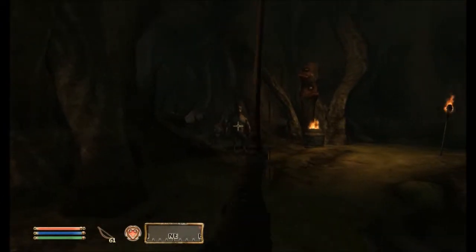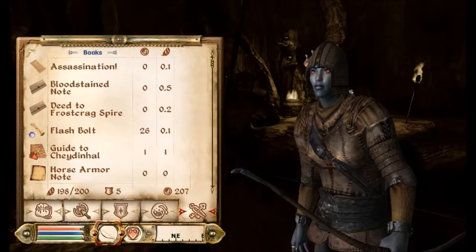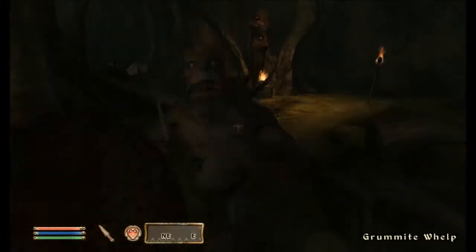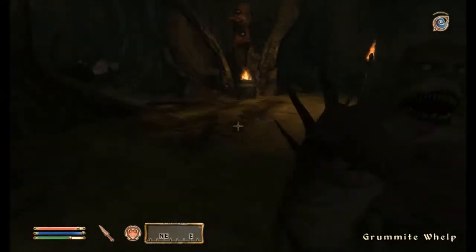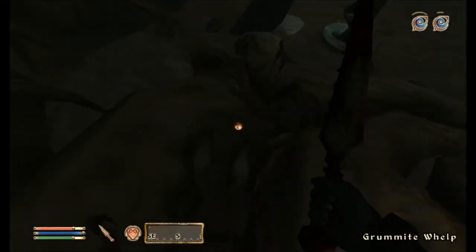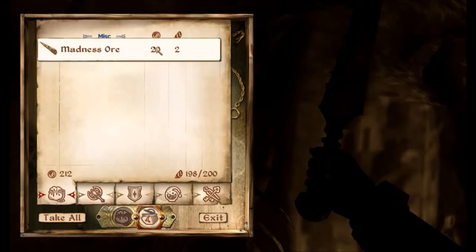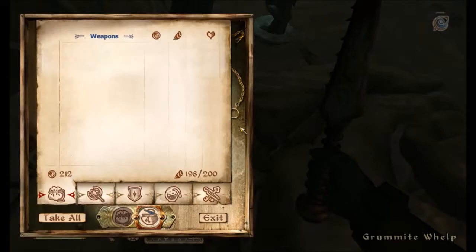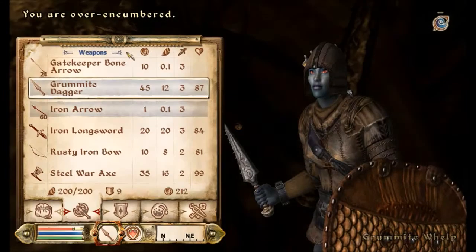Whoa! Oops, sorry. Let me equip my weapon real quick. Whoa! Die. You're dead. Oh, yeah. Who is... I don't know. You got nothing. Do you really have nothing on you? No, you don't. That's a shame. Can't take that with me. Dang it.